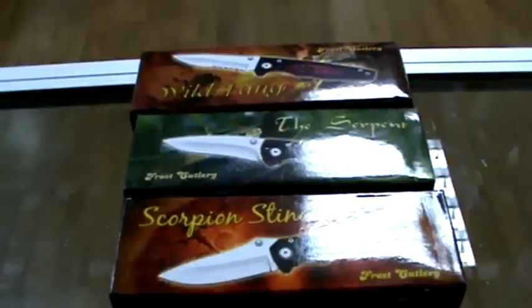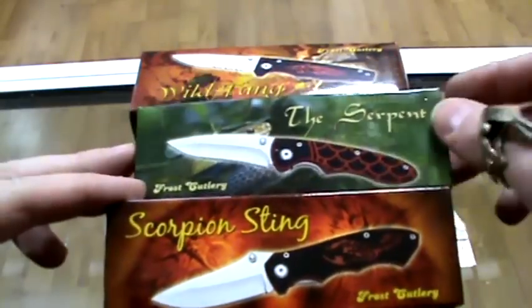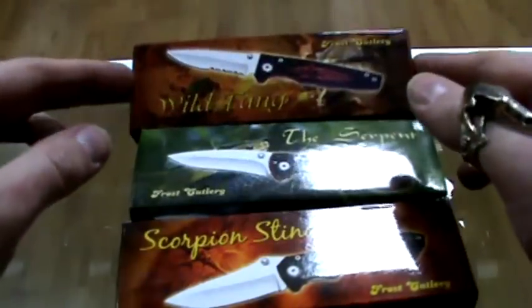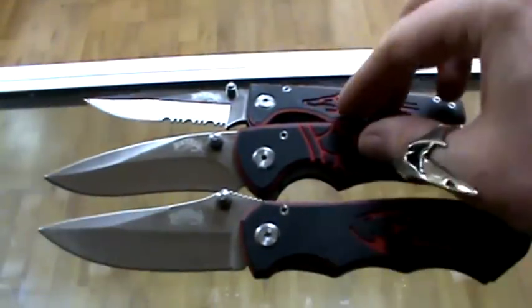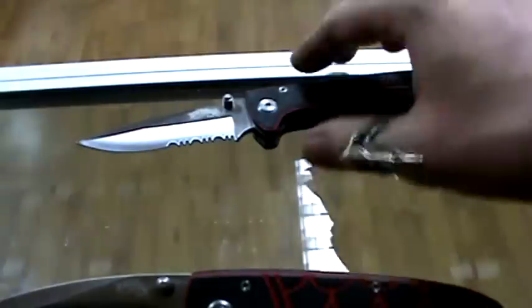Alrighty, this time I want to take a look at three knives from Frost Cutlery. And sorry for the glare here. So the Scorpion Sting, the Serpent, and Wild Fang. Here they are. And I'm just going to start with the first here, Wild Fang.